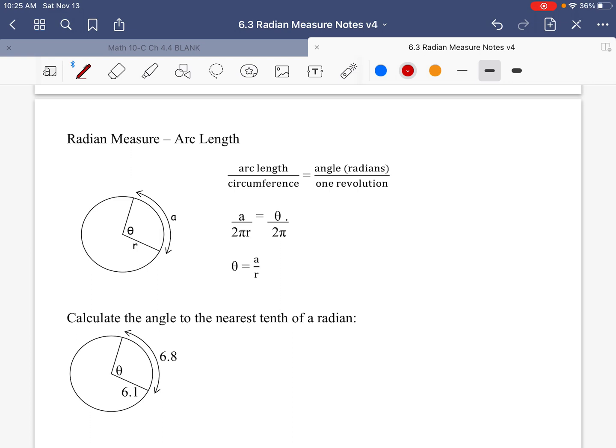Hello ladies and gentlemen, welcome back to Math 30-1, Chapter 6, Trig, Section 3, Radian Measure. Now, first part of the video, we introduced you to radians, a different way to measure the angle. Now, the beauty of radian measure is it measures the arc length, A here. So, normally we measure the angle on the inside here, the theta.